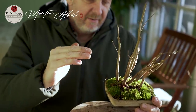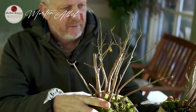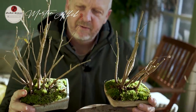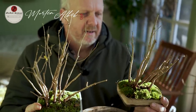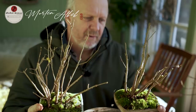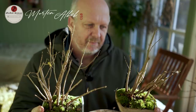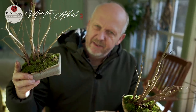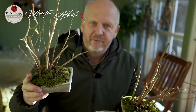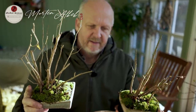I have done a little bit of pre-work on another one a few days ago, and if you notice the difference of these two types, the one on the right here is a little bit more straight in position, and I have grouped the trees a little bit more on one side of the pot to resemble the same style as the pot. This pot has a little bit more movement, and therefore all the trees are adjusted the same way with more movement and in a different position in the pot.